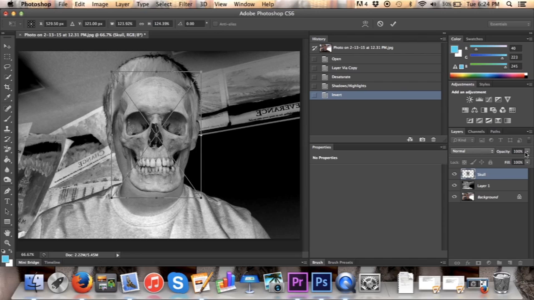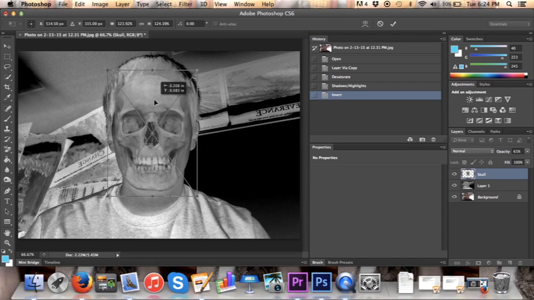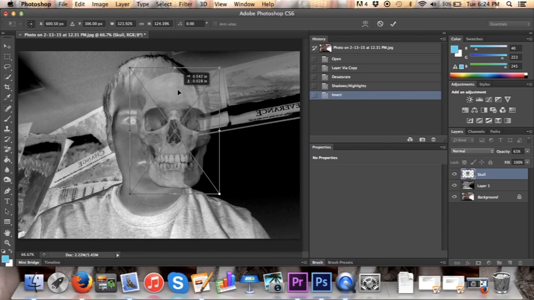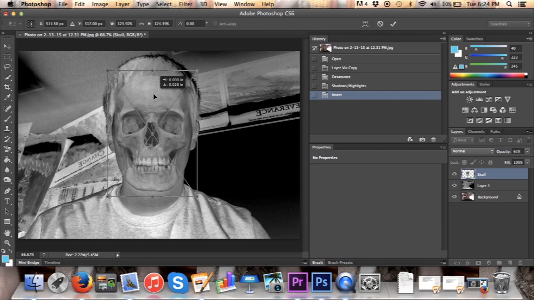I actually recommend lowering the opacity a bit, to about 60-ish. So now you can kind of see in the background how it would line up with the mouth and the eyes, sort of.